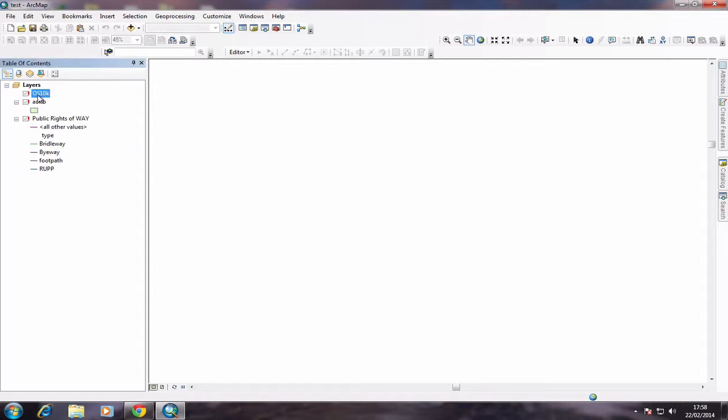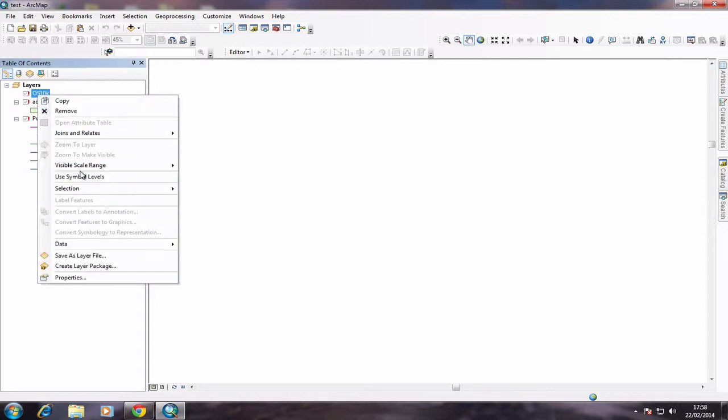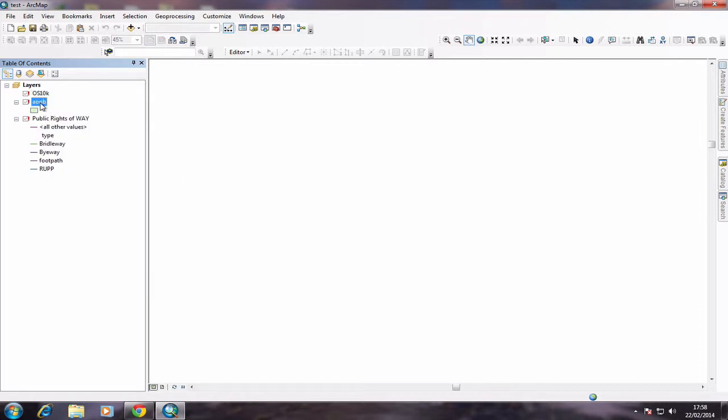And if I try to just zoom to the layer and see if I can find it, it doesn't seem to let me do that. It's not letting me zoom to the layer, and obviously the map is not displaying anywhere here. The reason this often happens if you're moving data about is because you've changed the drive letter on your computer, and this particularly happens when you're using a USB stick.